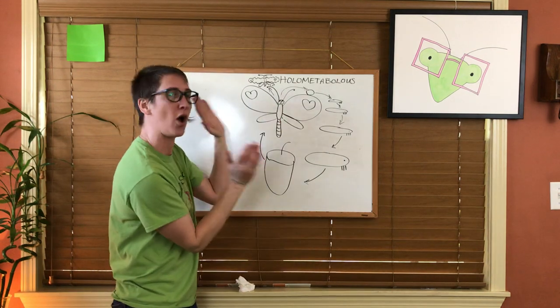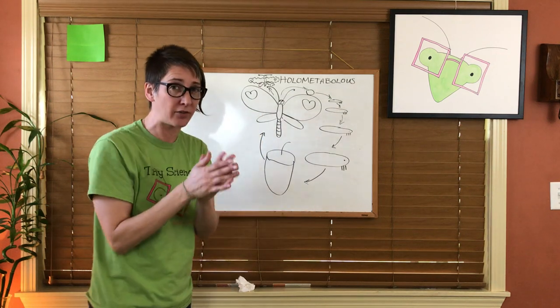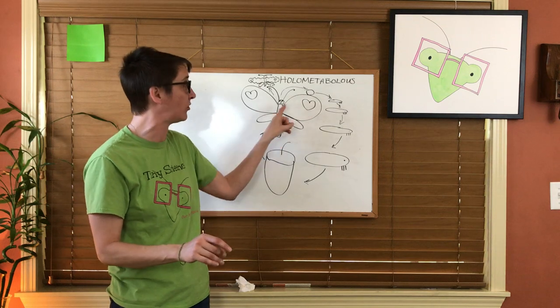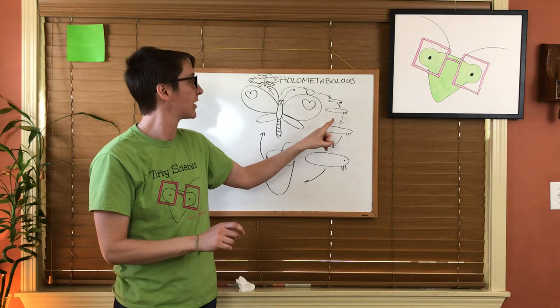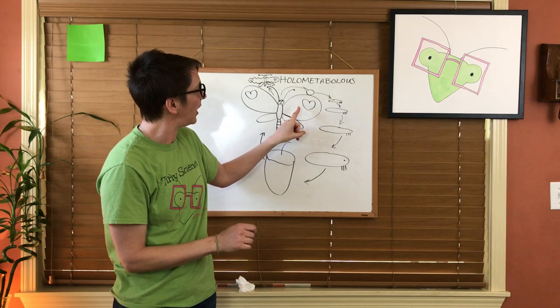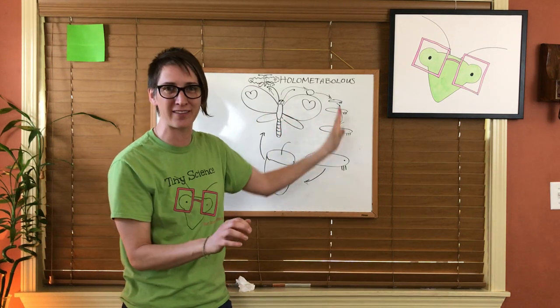All right, so this is our Holometabolous life cycle. A lot of insects do this. Butterflies and moths do this. Also, flies do this. Baby flies don't look like grown-ups. They look like larvae, and they're called maggots. Baby, who was I just thinking of? Why can't I think of that? The butterfly. Oh, beetles. Beetles go through this life cycle as well.